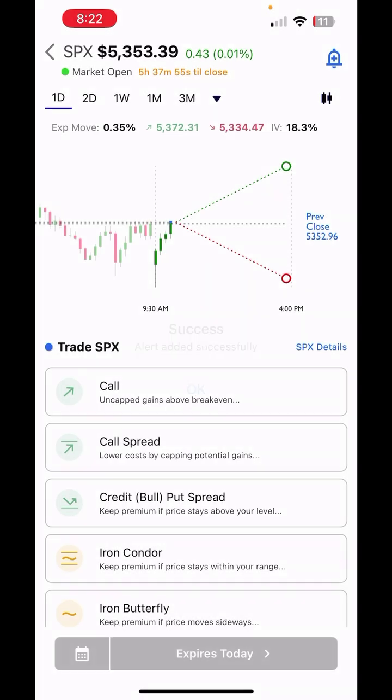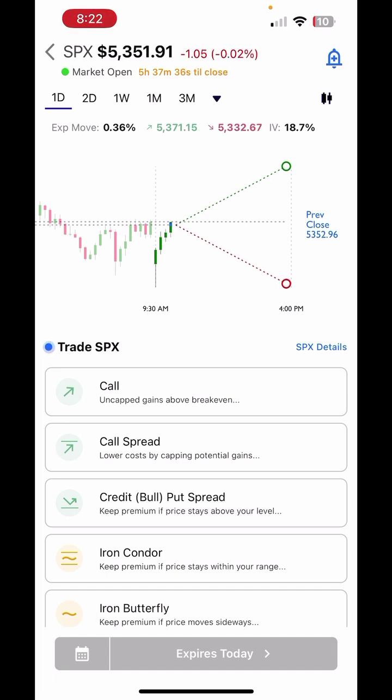So this will send a text message to your phone. When you go to set up your first alert, it will have you confirm your cell phone number, and it will send text directly to your phone. So that alert is in there at 53.60, and basically what that means is as soon as SPX hits that level, you will get a text message. It will take you right back to SPX. You can do that against an existing position, or if you were waiting for a certain level to put on a position. Very, very helpful.